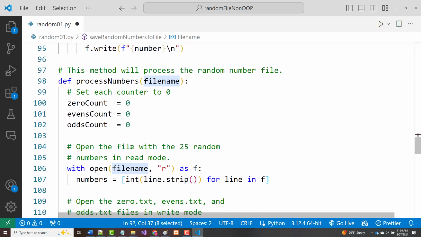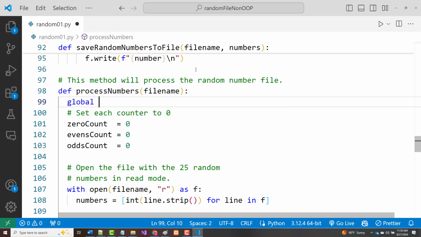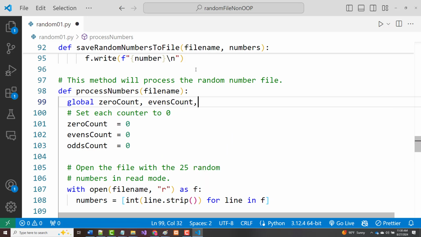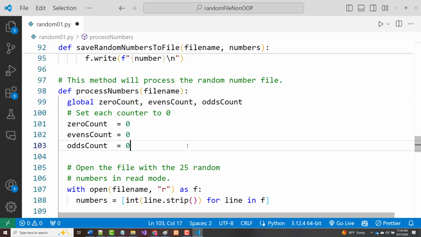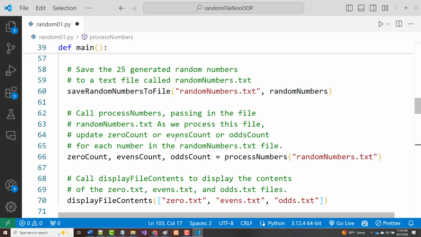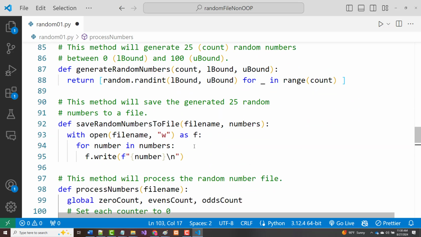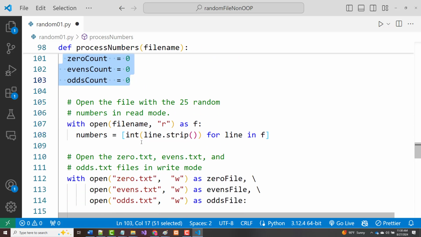All right. Then we're going to do the processing. So we've got these counters. Now one thing I should do in here is again say global 0 count, evens count, odds count. All right. So let's see once. Okay, we're calling process numbers in here. I just want to make sure that, because there's a chance these are all going to be 0, which of course we wouldn't want.